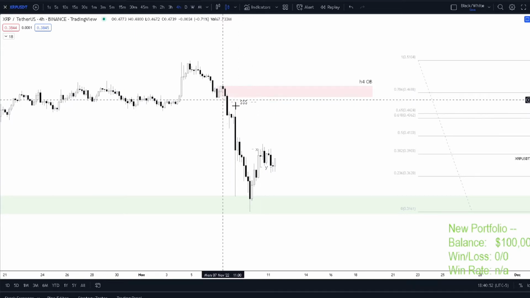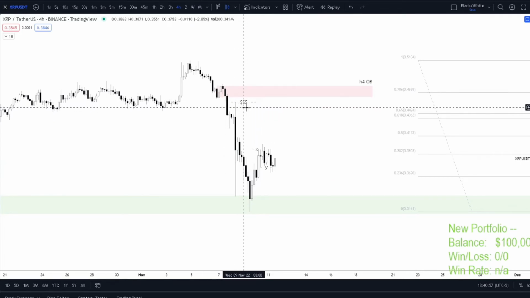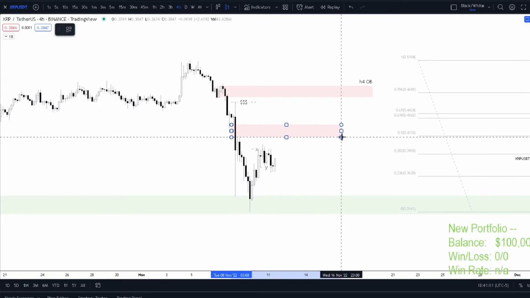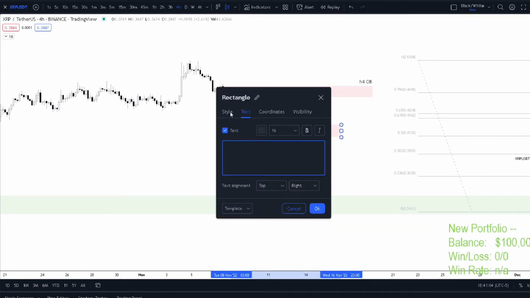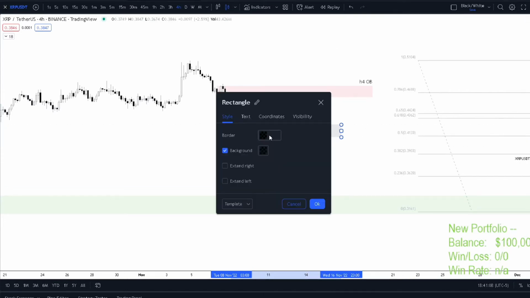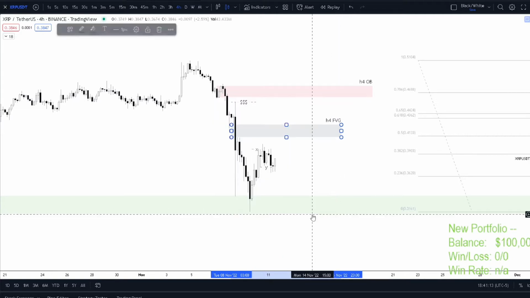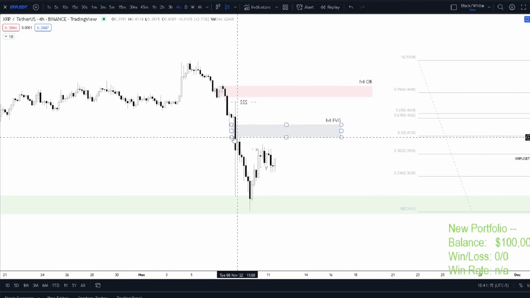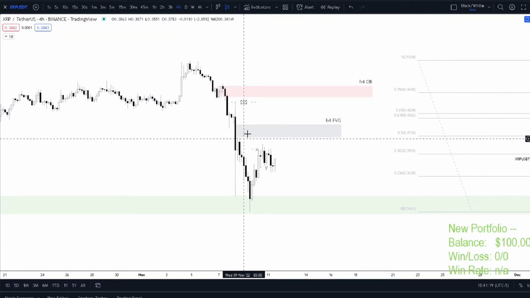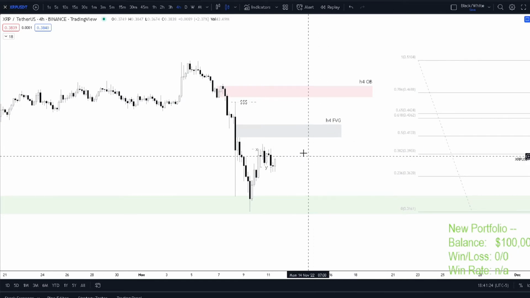That's one thing that I always look for before setting up trades. On top of that, we have another fair value gap that exists right here. I'm gonna color this one dark gray and call this an H4 fair value gap. Fair value gaps are just imbalances of buyers and sellers. So there's just more orders here that need to be filled. That's kind of how you can see it.